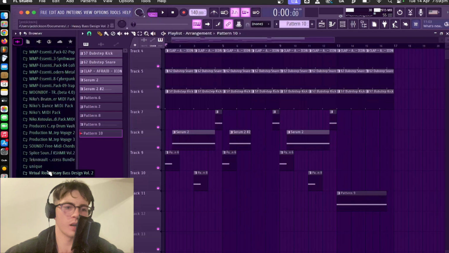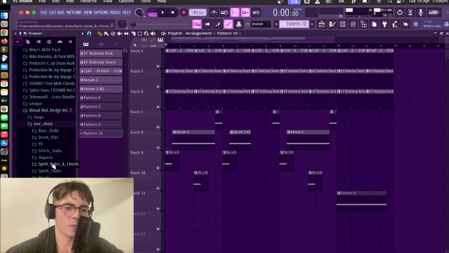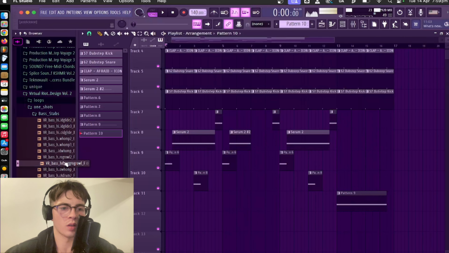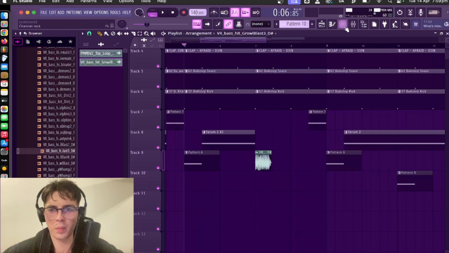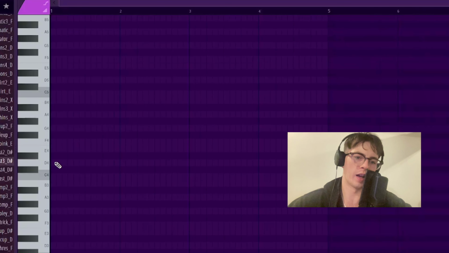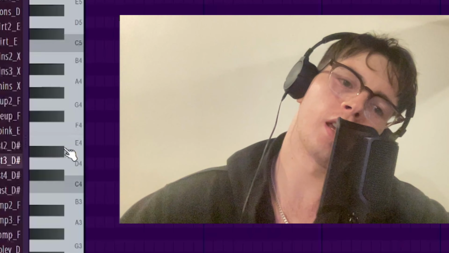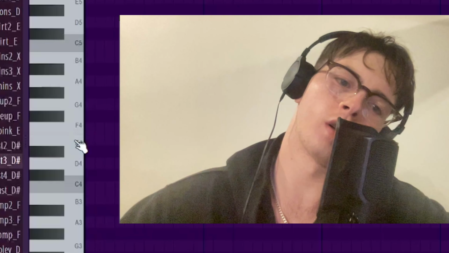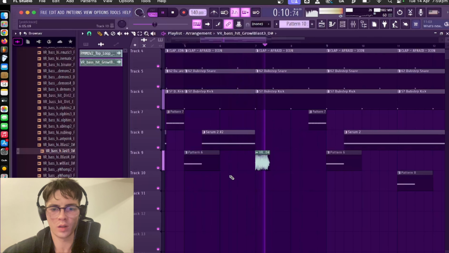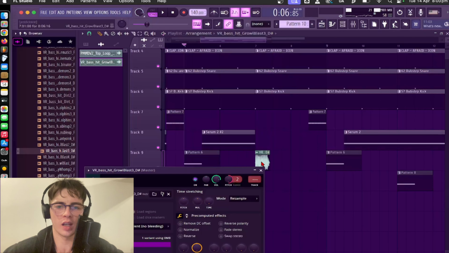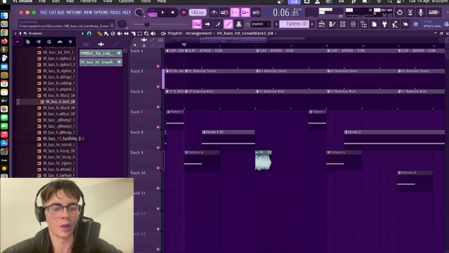Let's find a synthesizer one-shot, bass stabs. What is that, D sharp? Still a bit of music theory right now. If it's playing a D sharp right here and the rest of them are at F, that means I need to go up 200 cents. That sounded sick.